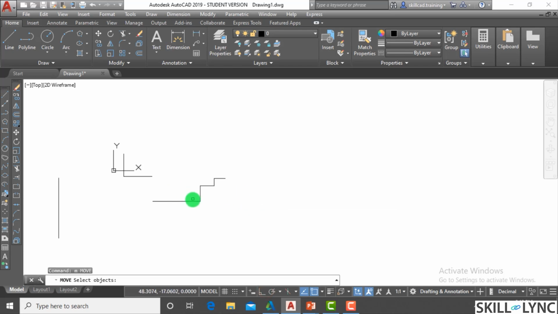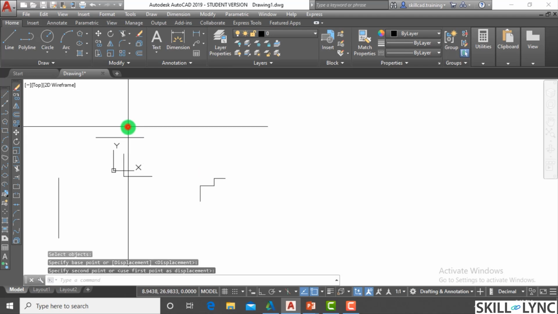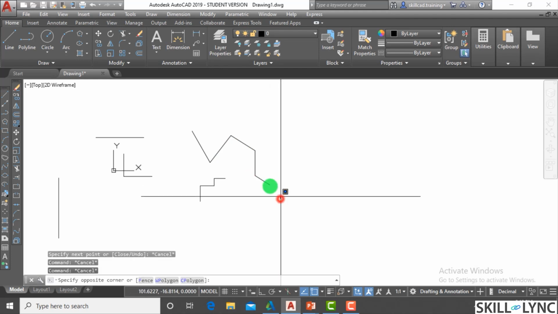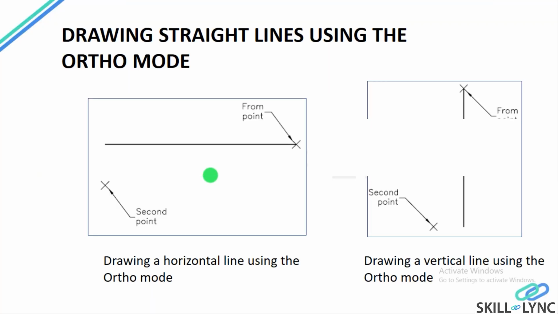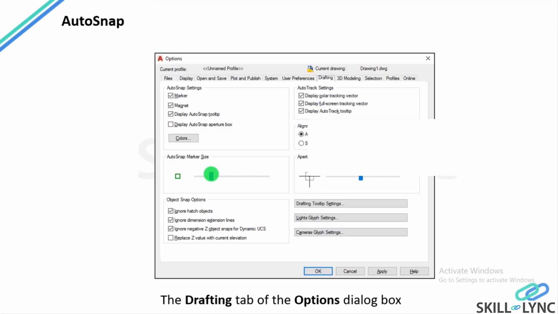But if the ortho mode is off, now you can see that you can move it anywhere. You can draw a line which is at any angle. So this is the use of ortho. So in the next sessions we will be doing the snap mode and setting snap and object snap.